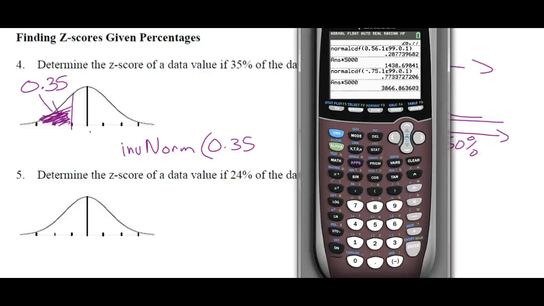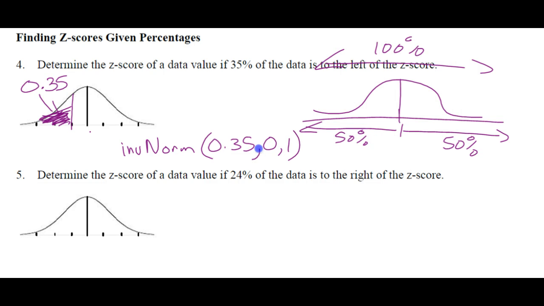So in this calculator, second function bars into the distribution, number 3 is inverse norm. Area, got to be a decimal, 0.35. Mu and sigma, 0 and 1. Okay, so on your calculator you could enter, some of you will see inverse norm bracket. You put in 0.35. You can put the 0 and the 1 in or not. It'll default to that, right? Just like this calculator did.